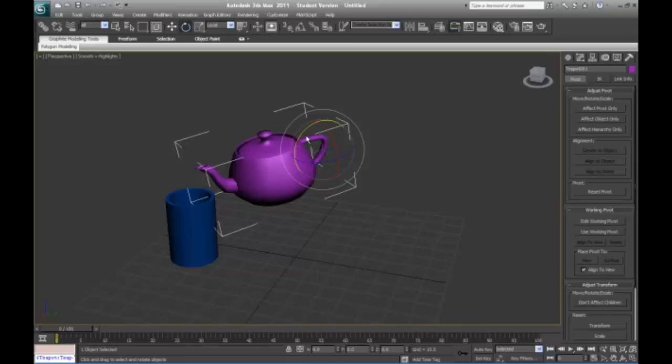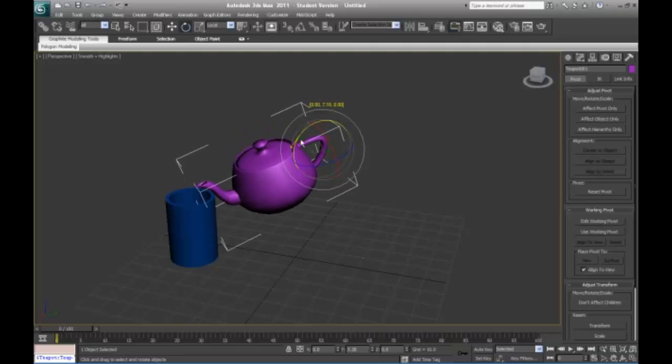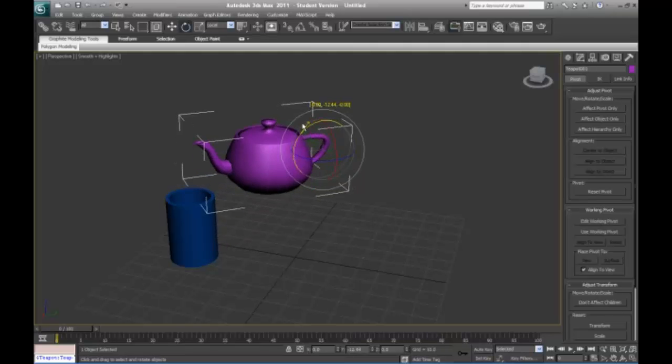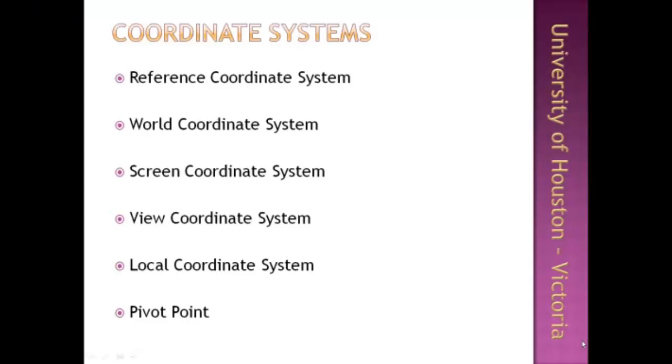So if you rotate now along the y-axis, you see that now this animation gives a much more realistic way of moving the objects within their own local coordinate systems.